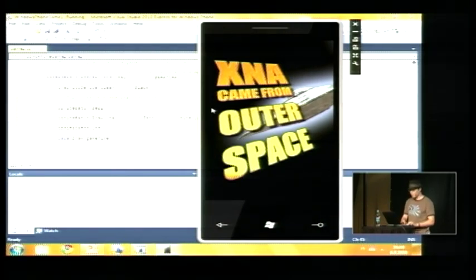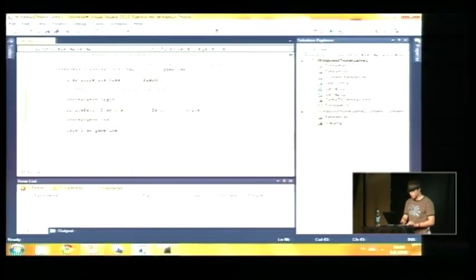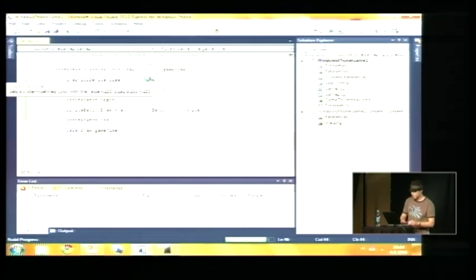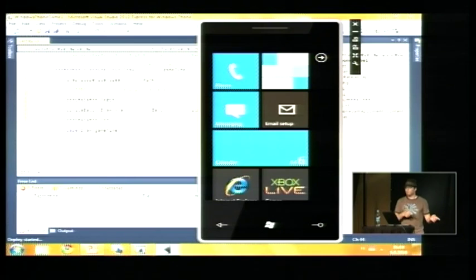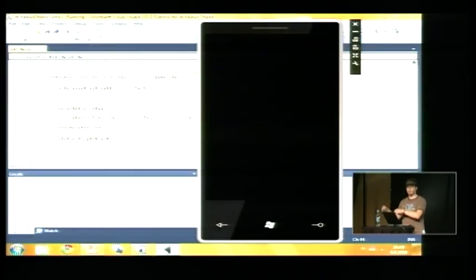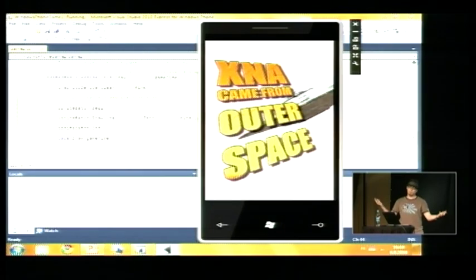And actually, just to prove it, I think it's a lot more awesome if we can make the black something more manly, like pink. Turn it over, deploy. Notice the building time. It's like done, and the deployment actually takes a lot longer than building the whole game. And there we have it. The pink XNA came from outer space.